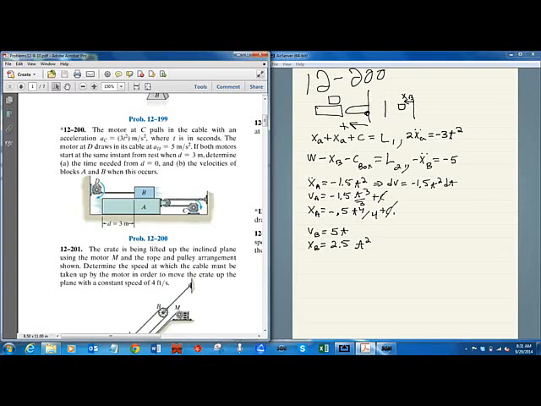I want you to stand on A. Pretend like you're standing on A, and you look over there at B. What am I looking for? I'm looking for B to move 3 feet. So here we are on the earth, I'm looking for this guy right here, and you tell me when it moves 3 feet. Get the idea?